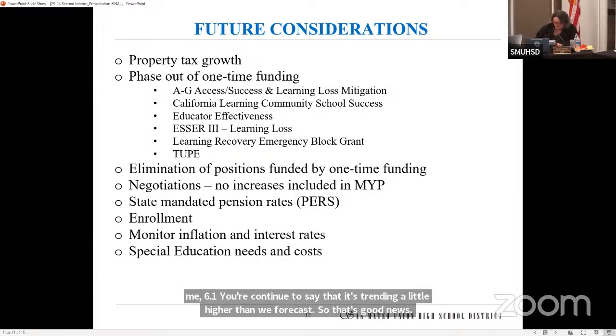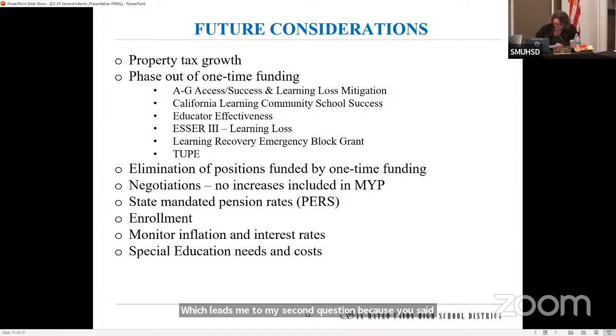Which leads me to my second question, because you said you look at it daily. If you look at the assessed valuation daily for the property taxes, I'm wondering if you have a digital device on your desk or on the wall that just keeps changing every day. I really should, but no, we use the county. We're actually pretty lucky that the county has an assessed valuation tracker. A lot of counties do not have that. So that tracker might be digitally in your office, shown on the wall. Anybody walking in your office is going to see, oh, today's rate. I'm going to get AI right on that to pop it on there.